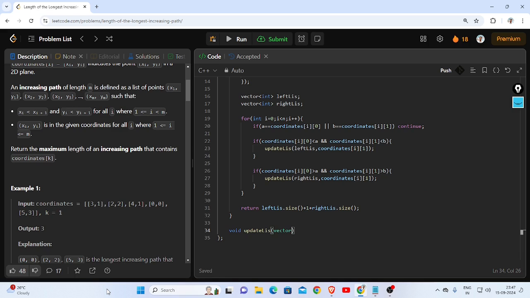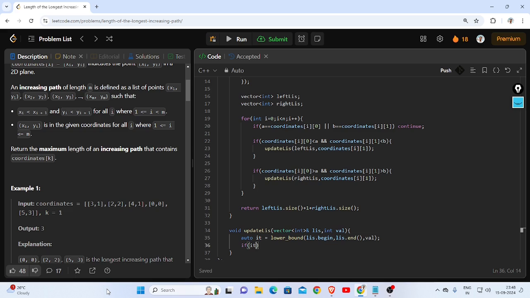This will be having vector of LIS, the value. So I will do a binary search. So I'll get the iterator, lower bound on lis.begin, lis.end with the value.